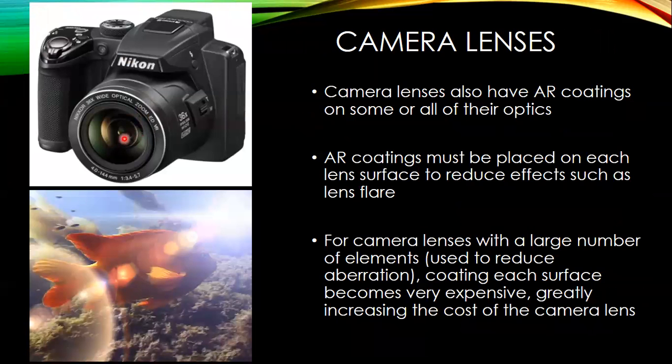But again, camera lenses, sometimes lens flare is used for effect. This illustration here shows really, really bad lens flare, probably due to somebody taking a picture with a flash in the background. And you can see every single surface on every single lens inside here can produce a reflection, which actually results in multiple reflections off of front sides and back sides of the lenses. So AR coatings, again, very, very important for high quality optics where you want to eliminate some of these problems.